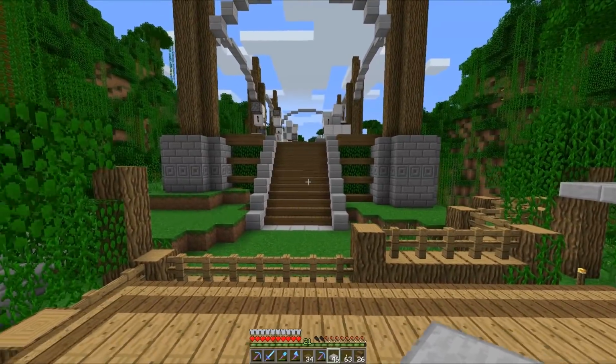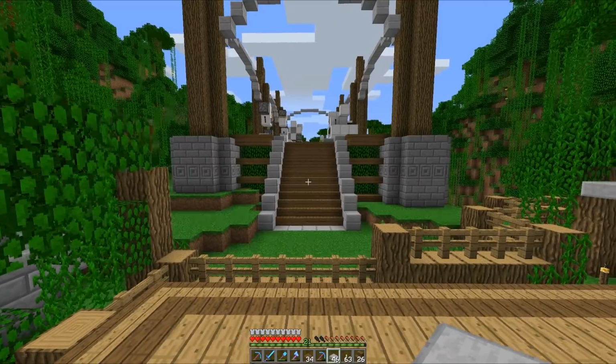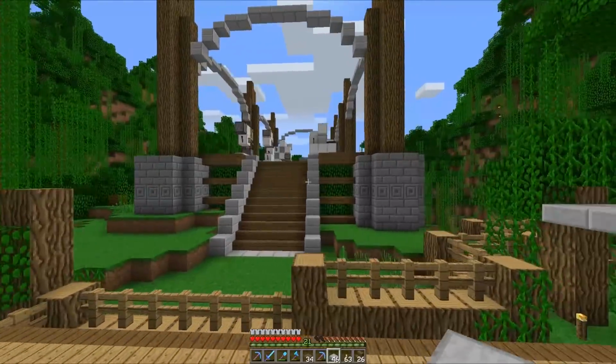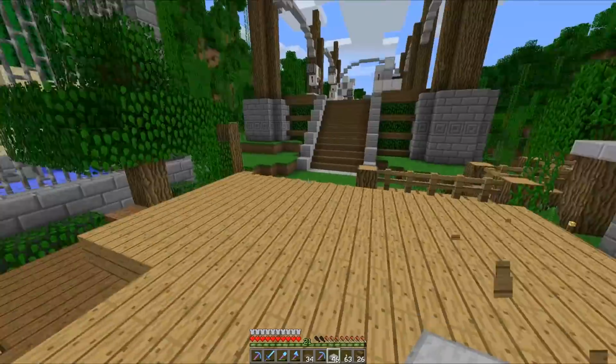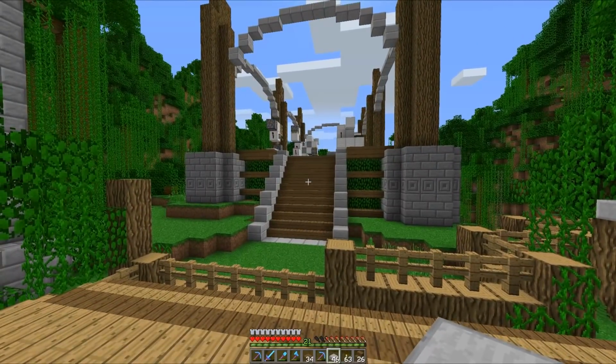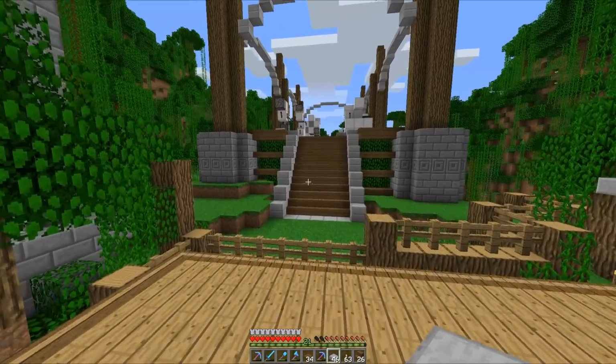Yeah, that looks alright, doesn't it? That is pretty nice. I'm fairly happy with that, actually, to be honest. That really has added something else to the build. Oh, cool. I wasn't expecting that to look as good as it currently does. I mean, it's not the prettiest thing in the world. It's a fairly basic little staircase.